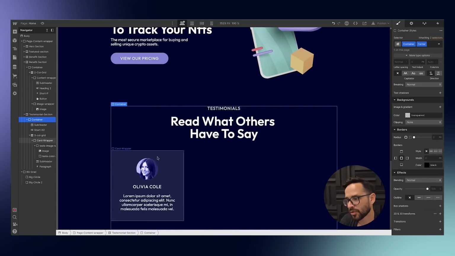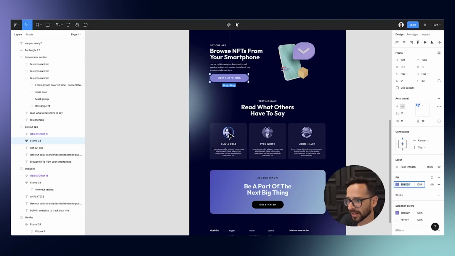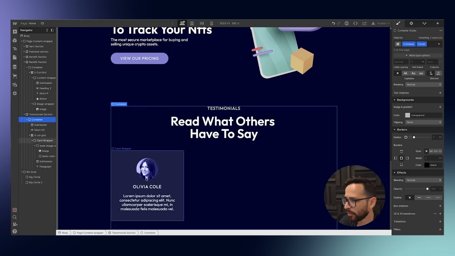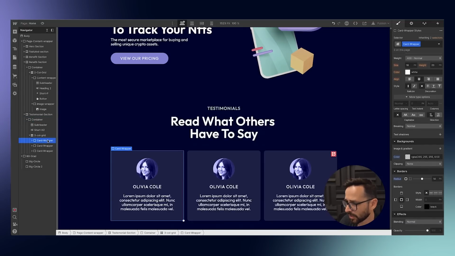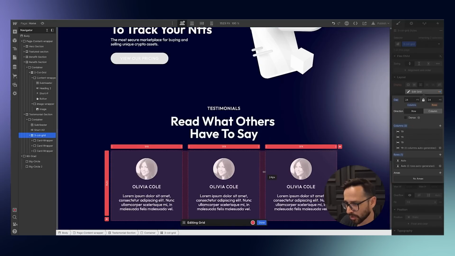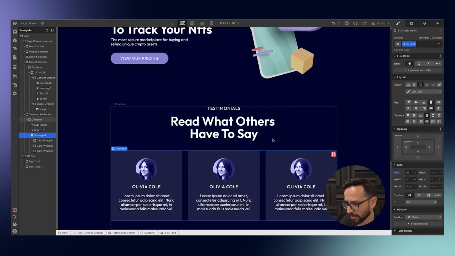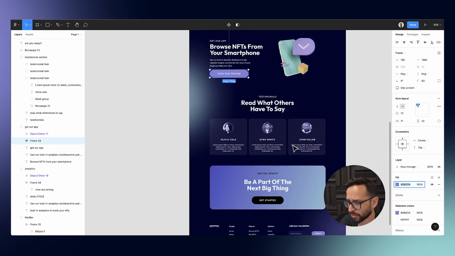And ba-bam. So now we fake this. Again, this is built a little bit differently from how this was created in Figma, but we've reproduced this with a little bit of a different trick. And of course, now that we have this card wrapper, we can just 1, 2, 3, duplicate it 3 times. Maybe we want a little bit more spacing here in the gutter, but overall, I think this looks pretty good.